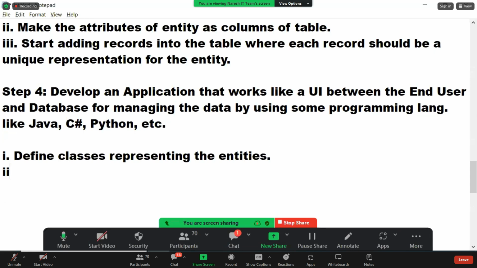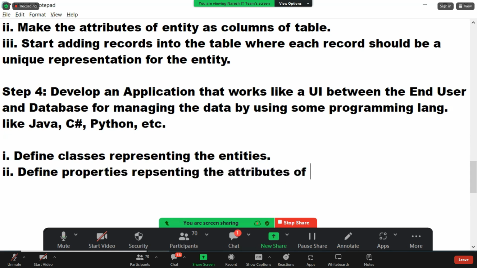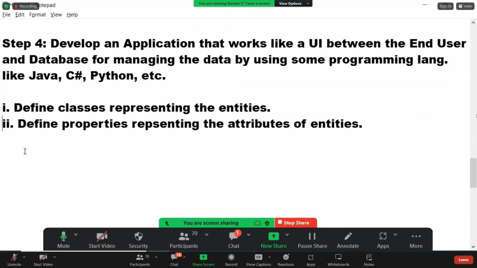Okay. Second step, define properties representing the attributes of entities. Yeah, we need to define the properties now. What is it? Student table, ID is a property, name is a property, class is a property. All these are the properties now.